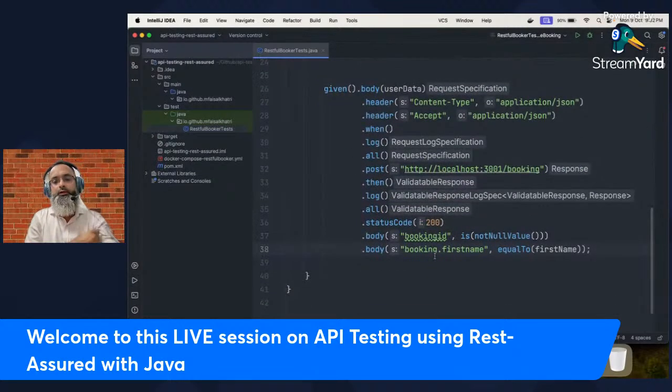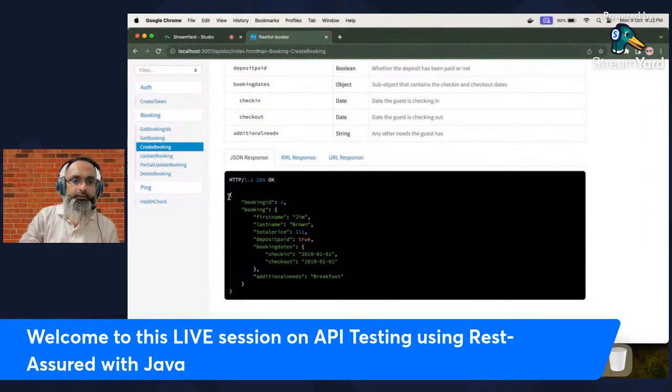This way, when it comes to a JSON file, curly braces are called objects. If there is a square bracket here, it refers to an array. And ideally, whether it starts with an array or an object, what you need to check is if there is an object name given to it, you need to place that object name, and after putting a dot, provide the actual field name.